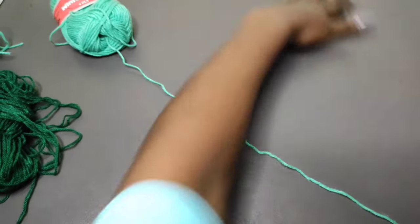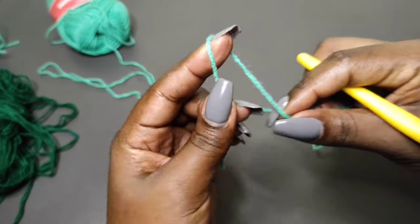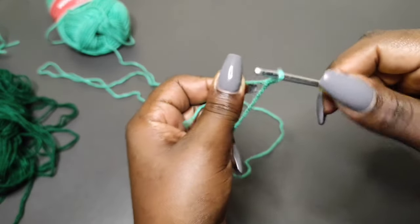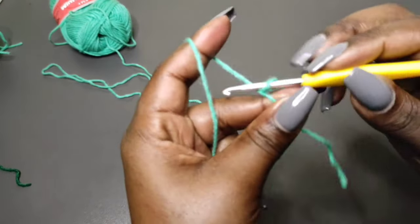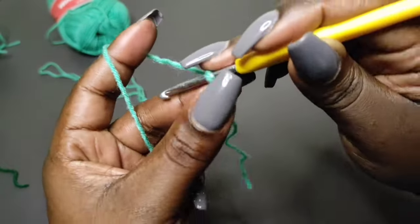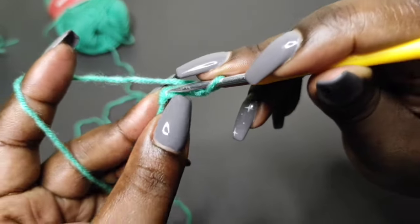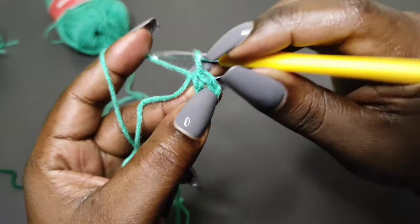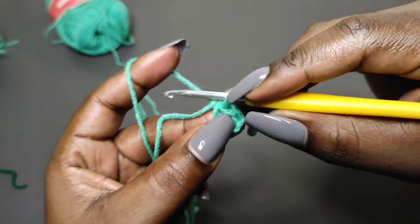So what you need to do is we begin with a magic ring, and to create the magic ring, we start with a slip knot, then chain 4. After the 4 chains, insert the hook in the first chain and do a slip stitch right there. And we're going to create this gap, which is our magic ring. That's where we're going to insert our stitches.